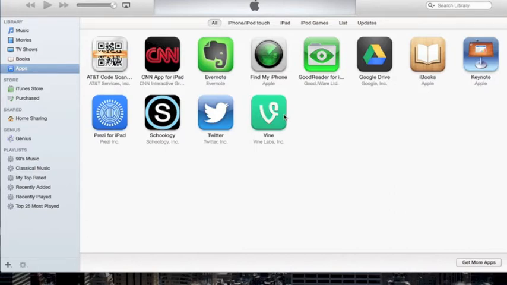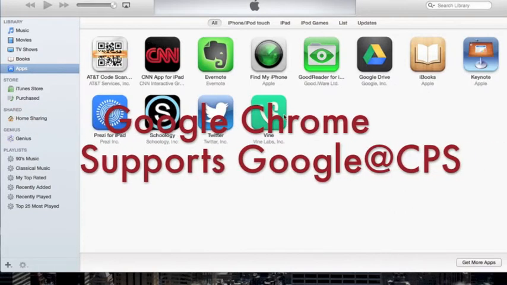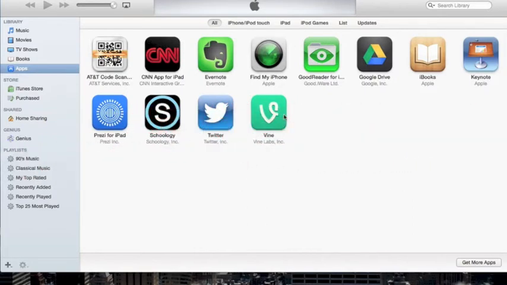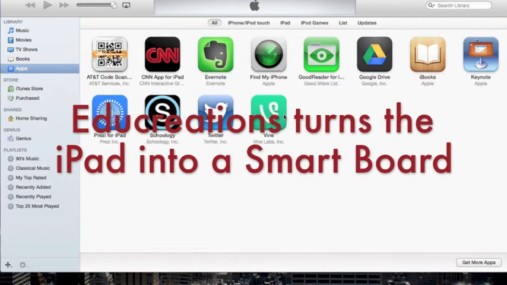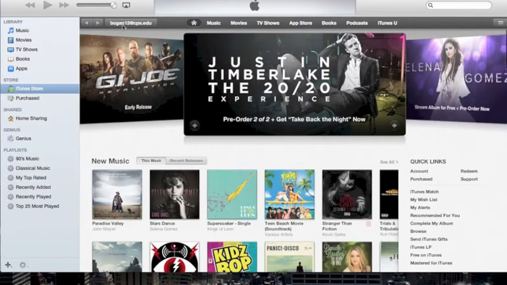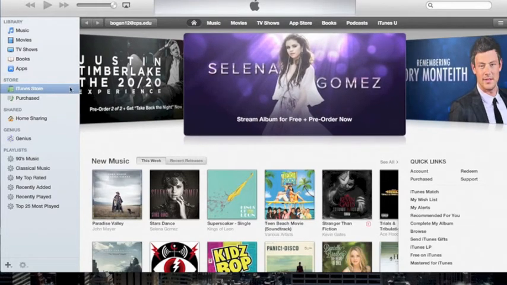All right, we're going to add two different apps today. One is Google Chrome, which is a great browser to put on the iPad, and it supports our students who all have Gmail accounts and Google Drive accounts. And second, we're going to put on a free and really great whiteboard app called EduCreations. To get to those apps, we first click on the store. It already shows me logged in as Bogan12 at cps.edu, which is my Apple ID. If you click on the iTunes Store and you've never been on it before, it may prompt you to log in with your Apple ID, so make sure you have that information before you get started.